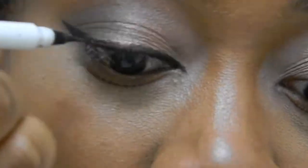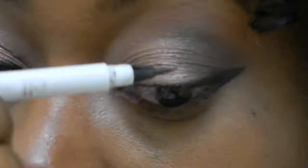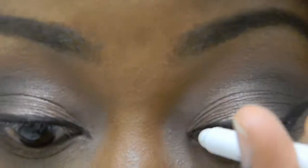I'm just going to take small strokes, and I'm also going to take it a little bit into my inner tear duct, past that area. This is just going to elongate my eyes and give my eyes a wider look. I'm just going to do this on both sides. As I said, this is a great type of eyeliner for beginners. It's a lot easier to use, gives you more precision when applying your eyeliner.